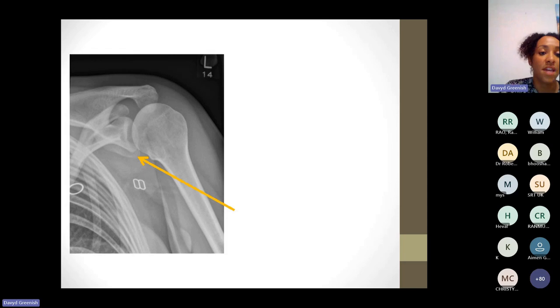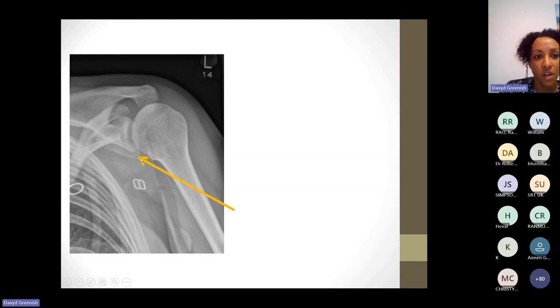We can orientate by seeing the chest. Hopefully you can see my arrow. You can see the chest wall here with the ribs. Okay, so we're upper limb, and obviously the glenohumeral joint here. And then we look at more detailed anatomy. This structure here is a really good one to point out in the shoulder radiograph. We've got the acromion, and we know that that should be articulating at the acromioclavicular joint with the clavicle. So we can say, okay, we've got clavicle here.